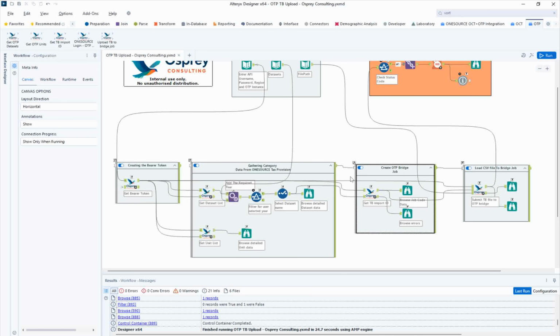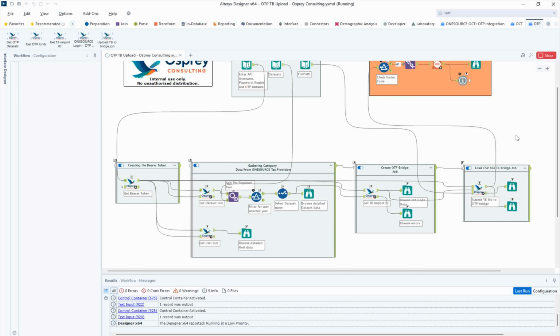Next, we're going to submit to ONESOURCE a trial balance import job ID request, and that will give us back a code which allows us to submit the trial balance to ONESOURCE Tax Provision. And finally, we're going to use that job ID to submit the trial balance itself and ask for a status update, to confirm that it's been submitted correctly.